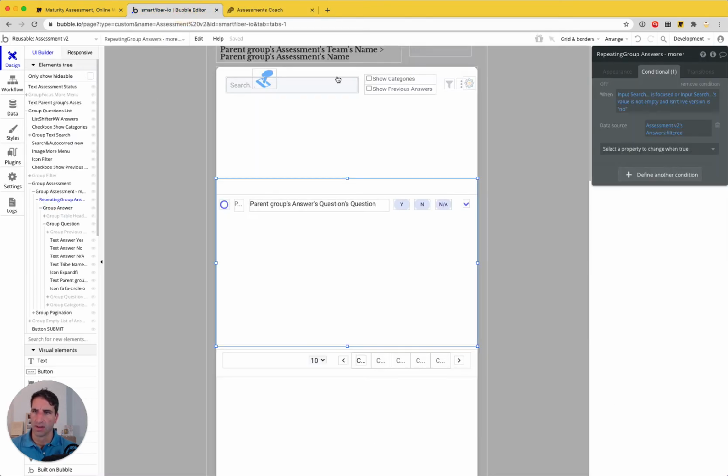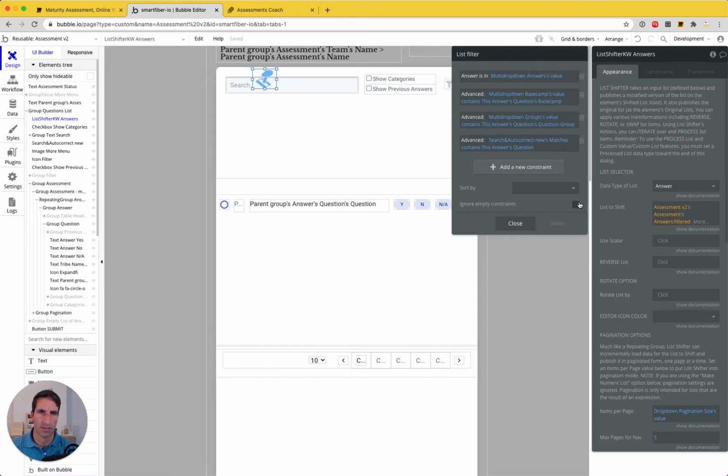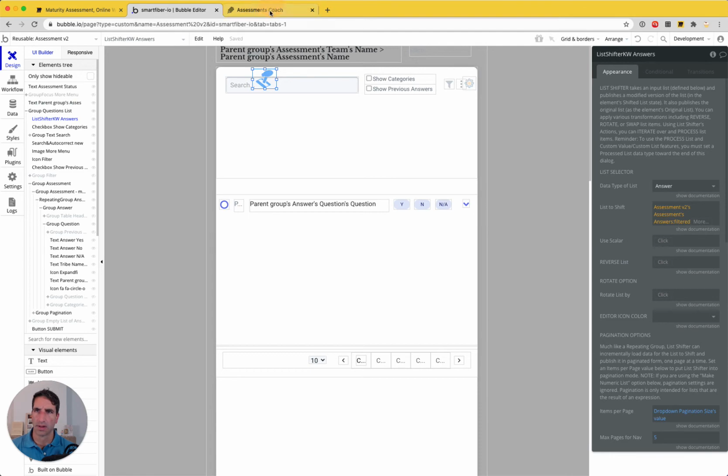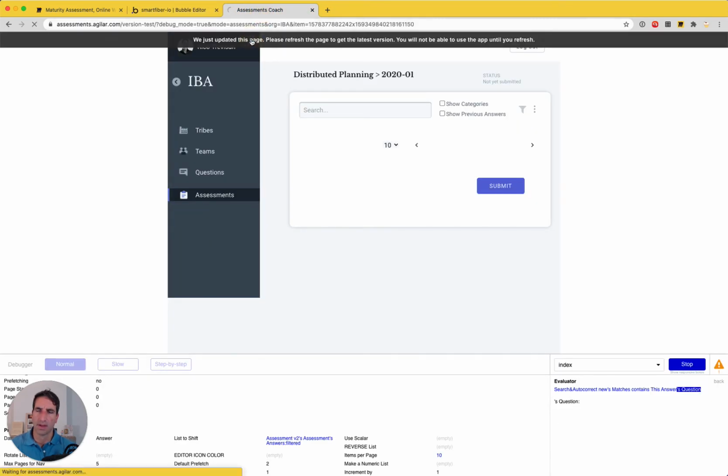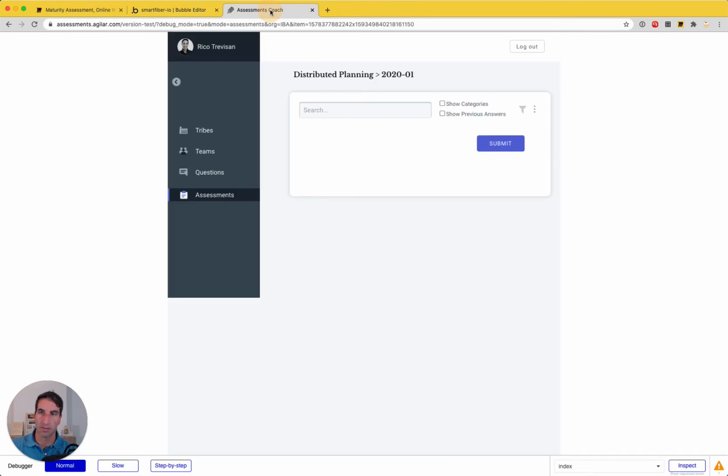Let me just see if I just do this. I think it has something to do with that, because there is no value right now, because this field is not feeding anything to this element. The matches is probably empty, so I need to make it empty, and it didn't work. All right, I'm gonna have to think about this one a bit.